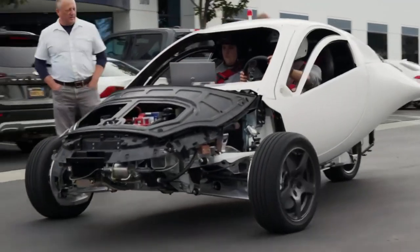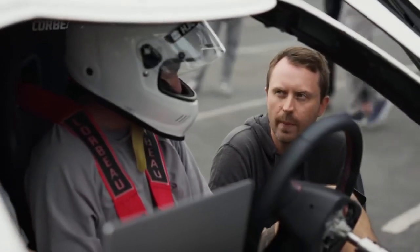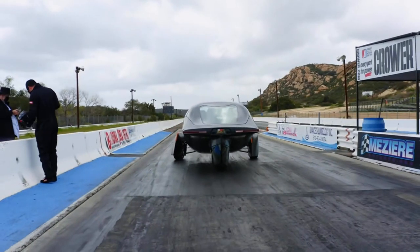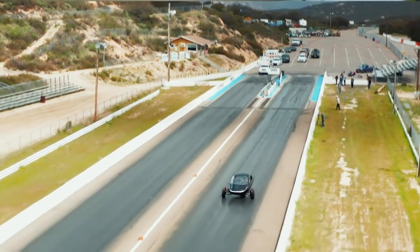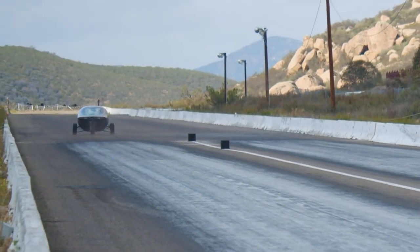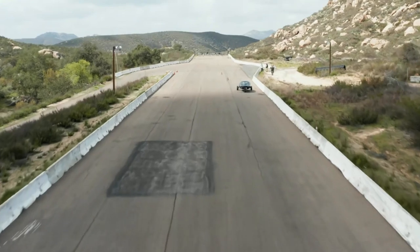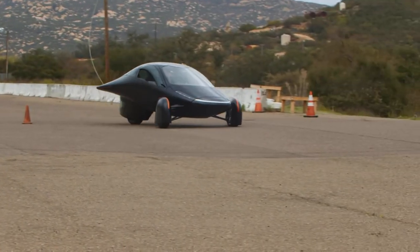Aptera's journey to the Pi 2 model has been characterized by the continuous refinement of previous prototypes, each dubbed with a Pi prefix, symbolizing a step in Aptera's evolution. The Pi 1 models were a proof of concept, showcasing Aptera's unique three-wheeled, aerodynamic design and solar roof that promised energy independence. However, these early prototypes used custom-made, hand-fabricated parts that were not feasible for large-scale production. While they helped demonstrate the core ideas of efficiency, sustainability, and reliance on solar energy, they were never intended for mass manufacturing.